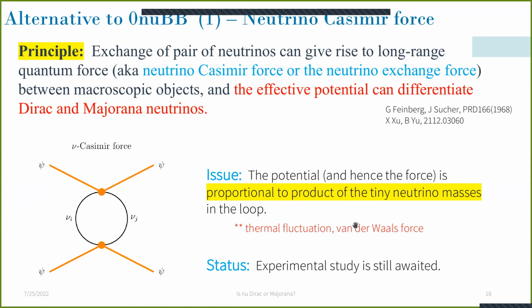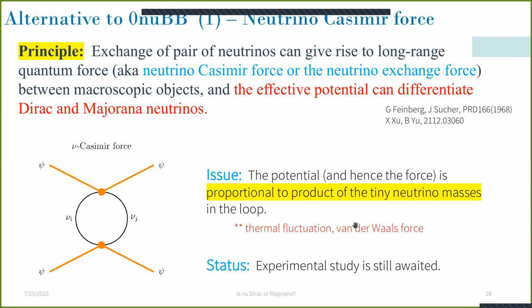But the problem is this result is actually M nu square. The neutrino mass comes from virtual neutrinos going around like this, so neutrino mass is there. So this again is impossible to overcome. There's another thing people talk about: neutrino EDM or MDM. In the Majorana case, it's 0. But in the Dirac case, maybe non-zero, but that's M nu square too.